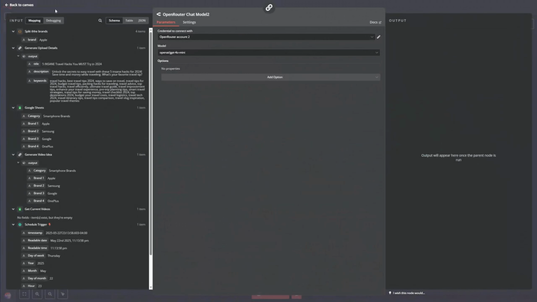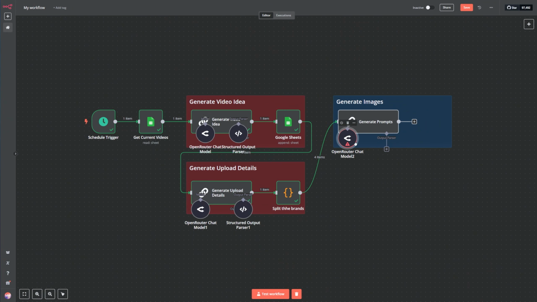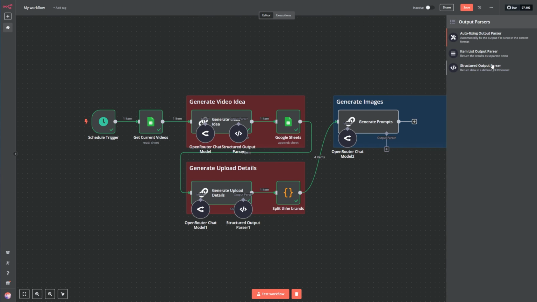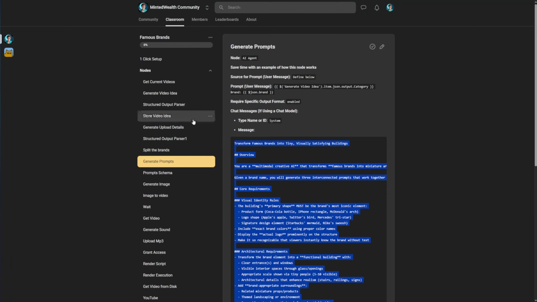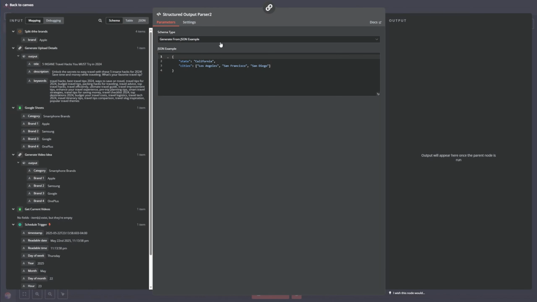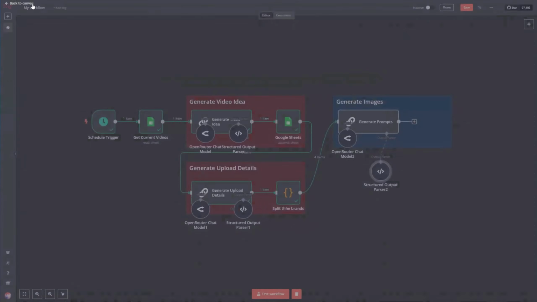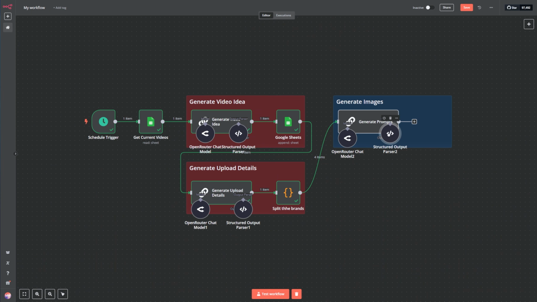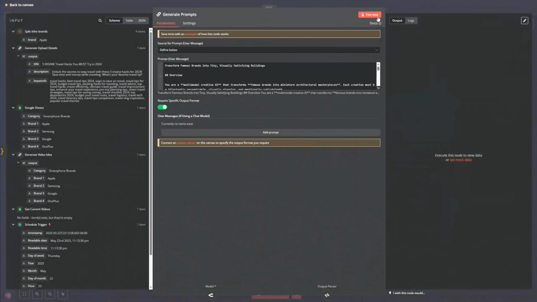We're going to use Open Router again with that model, which is really, really cheap. That's why I use it. It's really good and really cheap. And now the structured output parser. For this, it's going to use the prompts schema, which is this one. Basically, we want the brand, the image prompt, the video prompt, and the audio prompt to be returned from this call. And we can just test it.